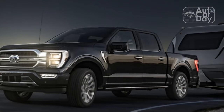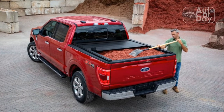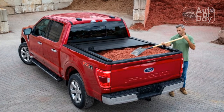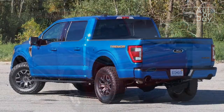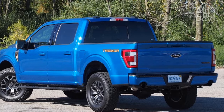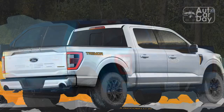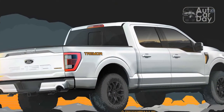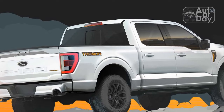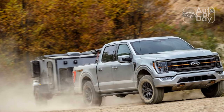The Tremor was expectedly competent on the trail Ford laid out, trundling effortlessly up hills and showing off Trail Turn Assist's ability to pivot the long four-door truck and its 5.5-foot bed around tight corners. We stuck mainly to mud-and-ruts mode, although we did select rock for a section on, well, rocks. With Trail One Pedal Drive active, getting over the obstacles was merely a matter of keeping our foot on the extremely well-tuned accelerator. If there's one direct complaint, it's that Ford seemingly ran out of button space and hid the Trail Turn Assist button in the SYNC 4 infotainment system, making it occasionally difficult to hit while underway.